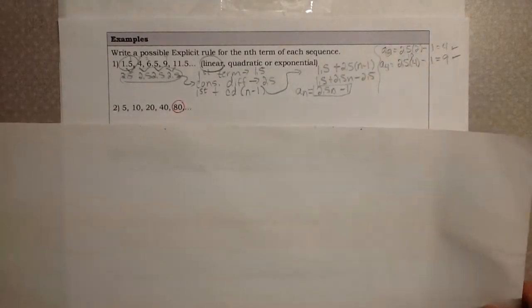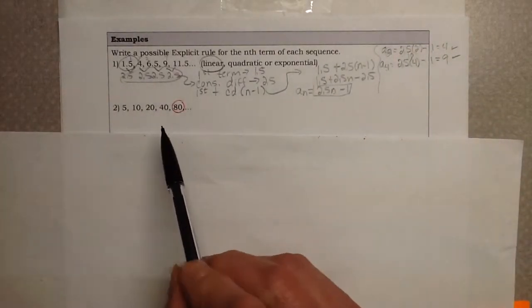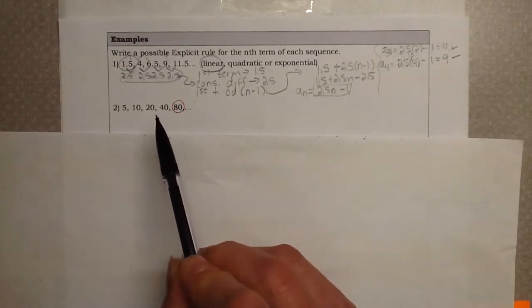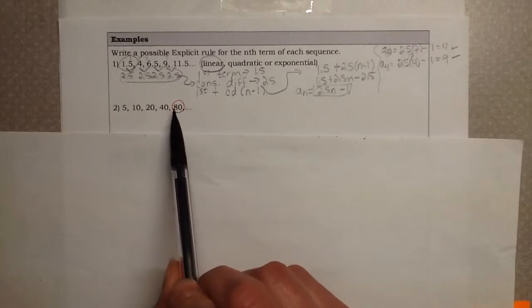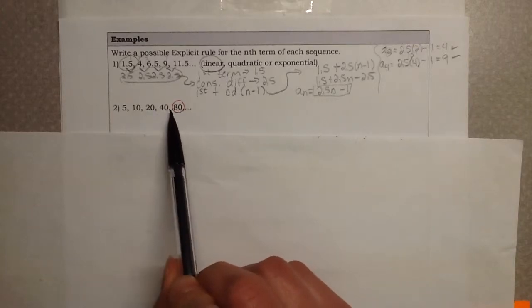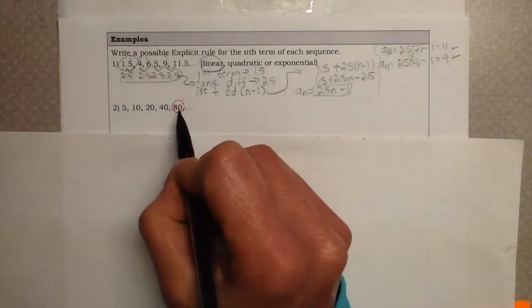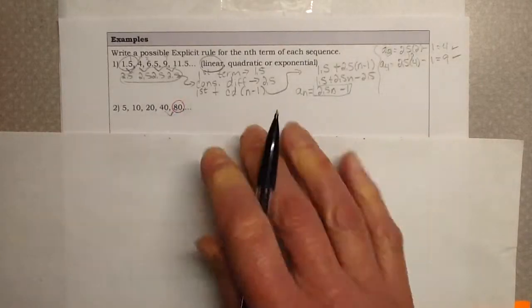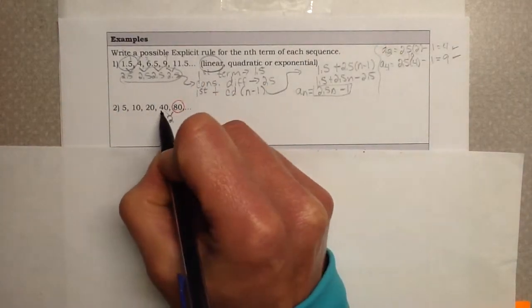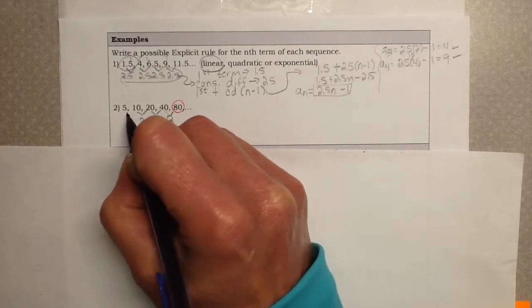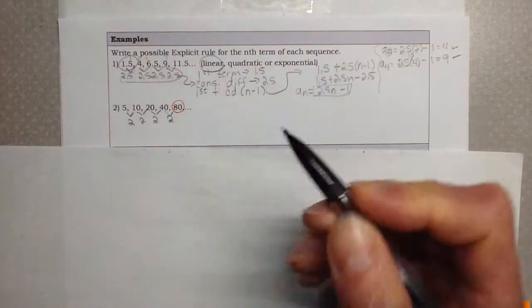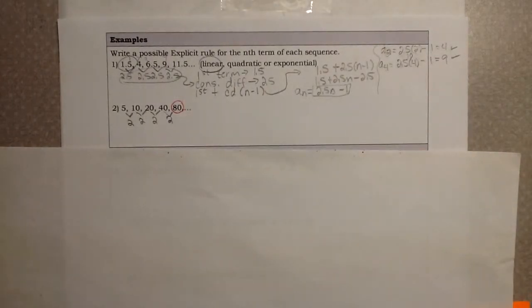All right, now let's try another one here. I think you need to change this to 80 on your notes. I think you have 10 and it should be 80. Okay, well, you can probably tell by looking at it, the constant first difference doesn't work. And you might even see a pattern here that if I take this and divide that, 80 divided by 40 is going to give me 2. 40 divided by 20 is going to give me 2. 20 divided by 10 is going to give me 2. And 10 divided by 5 is going to give me 2. If that's the case, we divided. So we have an exponential function. We have a constant ratio.